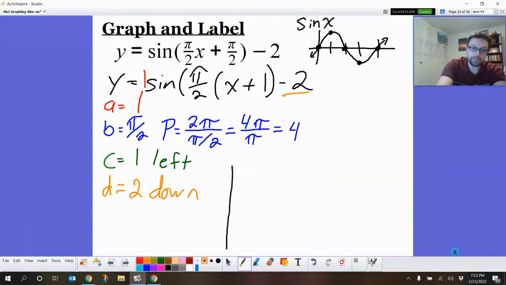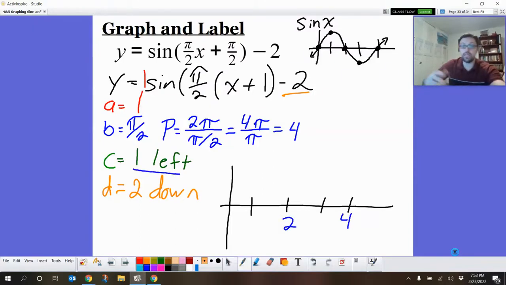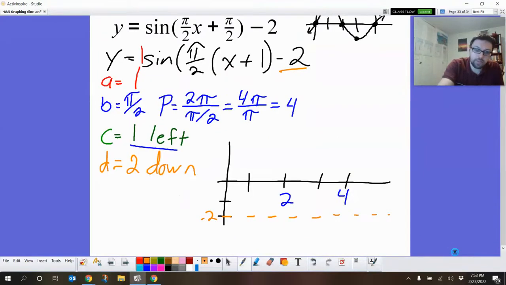Now we don't even have goofy pies going on. I know exactly where 4 is. You go 1, 2, 3, 4, and then you write a 4. Don't freak out, because our C shift is a nice whole number too. We want to go down 2, so we'll do our sinusoidal shift: 1, 2, so -2. Our amplitude is 1, so we want to go up and down 1 from this line. So we want to go -3, and we got to go to -1.